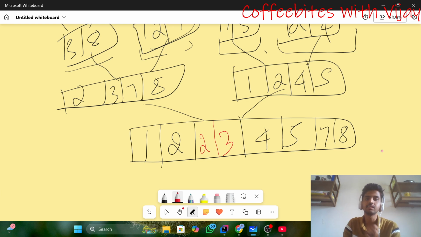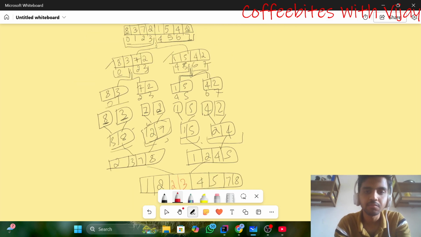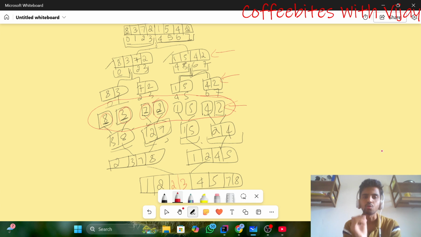So this is the technique of how merge sort will split the arrays. First step you can see here, first we split, split, split. Whenever we land with all the elements being single, that is here 8 is only one element, 3, 7, 2, whenever we land with only one element, we cannot divide the array further, and at that step we will stop our recursion call. We will stop our recursion call, and we will merge these elements into a single array in a sorted fashion.